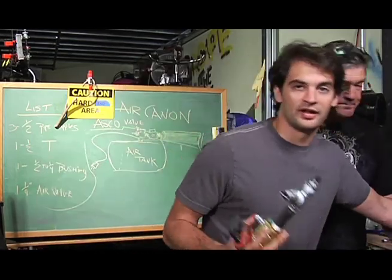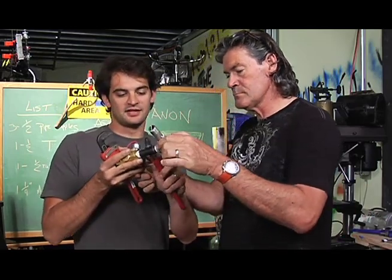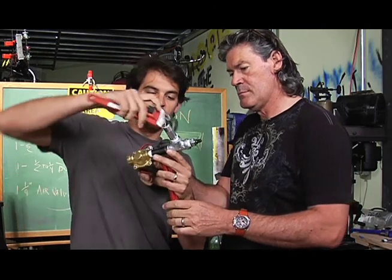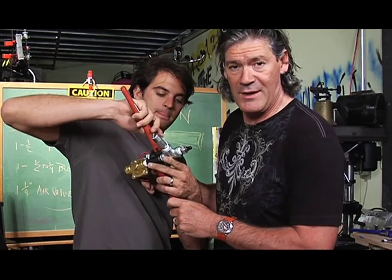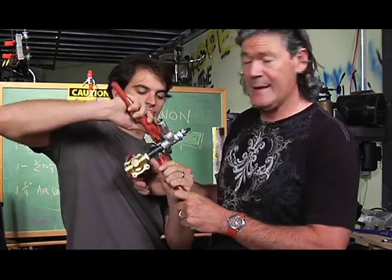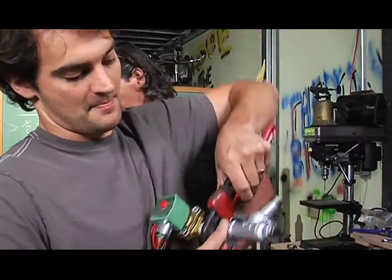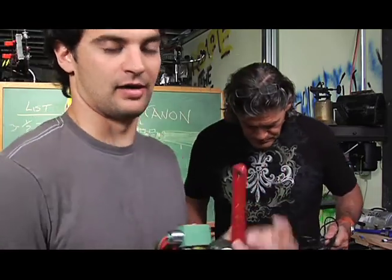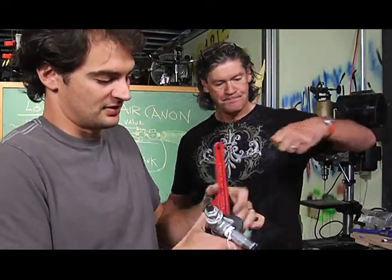We're going to need to electrically wire this. One quick thing here with pipe wrenches: when you're trying to tighten some of this stuff down, you just put one on here. If you've never used a pipe wrench before, you put one one way, one the other way. And somewhere along the line you need to teach your children this — somebody needs to teach you righty-tighty, lefty-loosey. See, I made mine backwards and went lefty-loosey. But you sit them on there like this, one there and one there, and when you twist them around — hey, let's wire this one up and make things happen today.